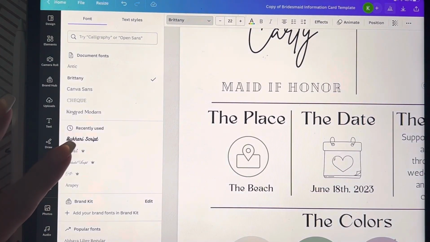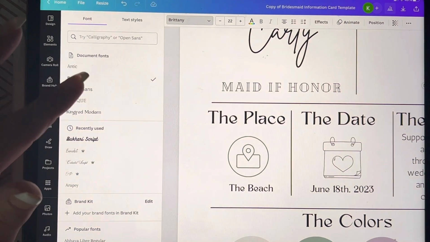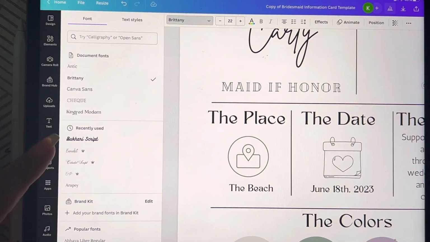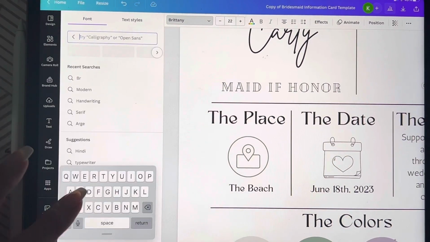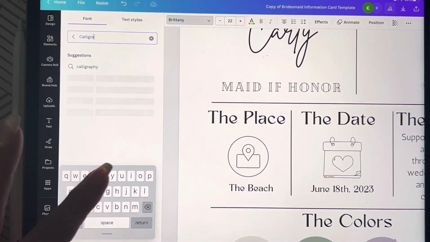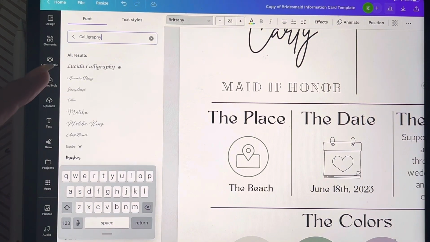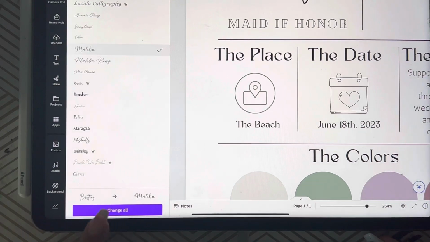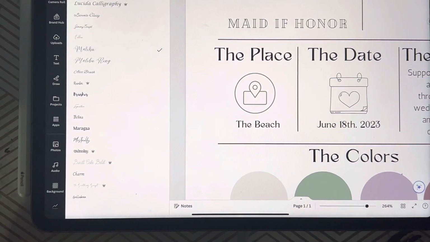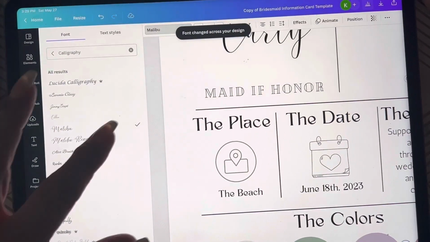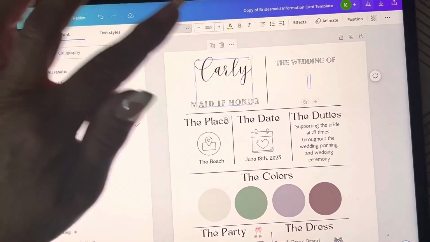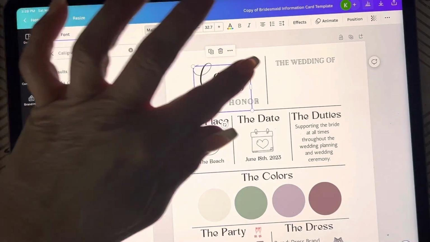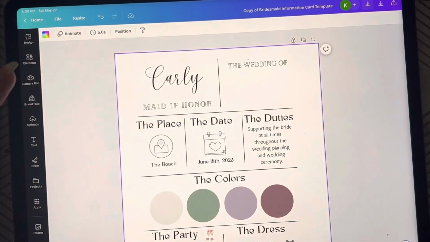Say you want something more, let's see, we'll search here for calligraphy fonts, and we'll just grab Malibu. That's a cute, fun, little playful one. You may get this purple box down here at the bottom. You can then instantly change all of the font with the script to that. Again, come back in, adjust it to where you want it to be.